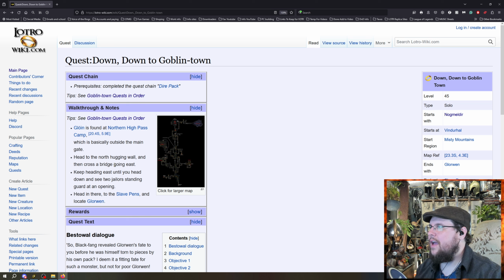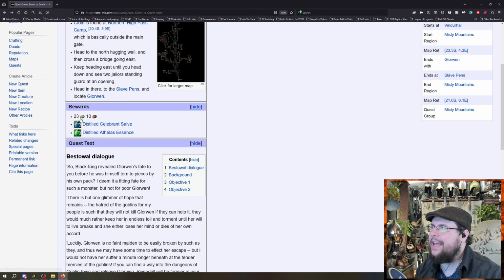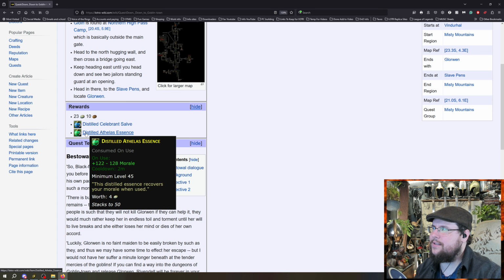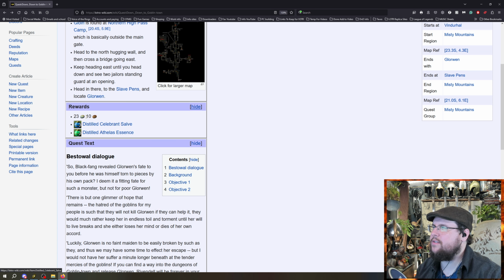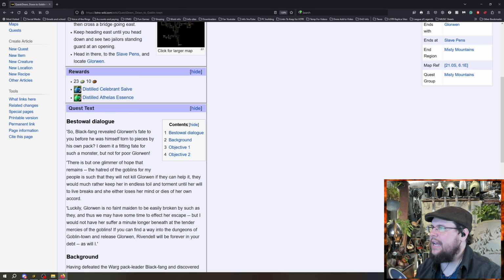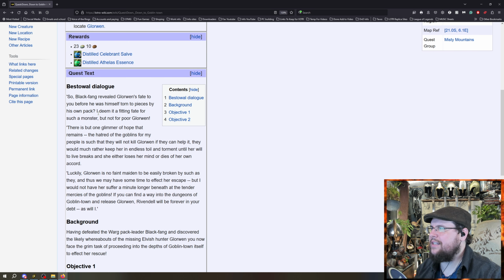So now we go through this information. There's rewards. It shows you what you get. You get some essence and healing pots. Actually, I think there might be a choice of one or the other. And some money, in-game money. Quest bestowed. It's got the dialogue of the quest. It's got the background, extra content. Again, I could do a really in-depth video. We're probably going to finish up here at this.